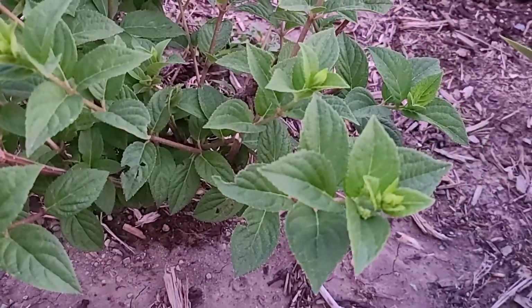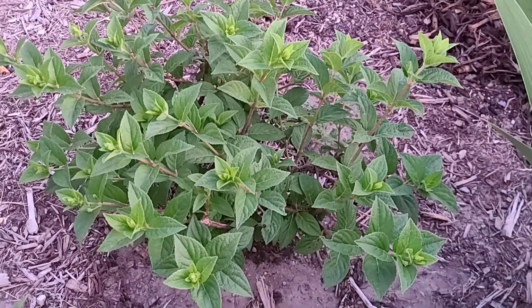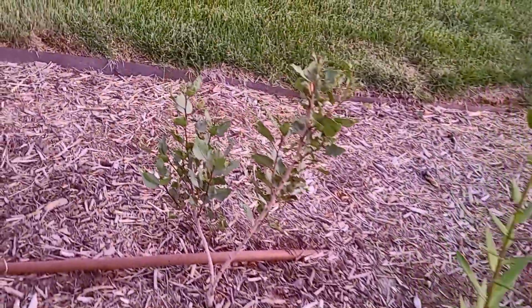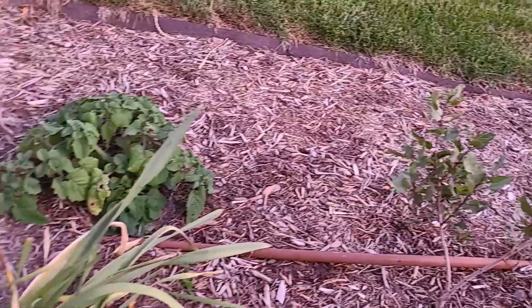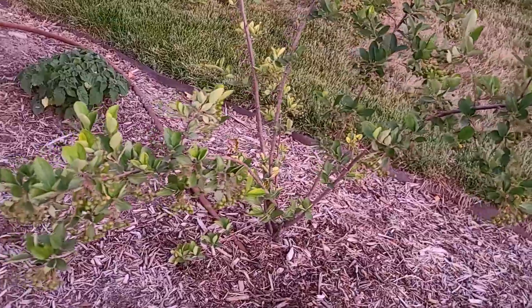We've got buds coming on my little summer, I'll put the name on the screen on this one, but this is a hydrangea paniculata that can do more full sun. Now these trees are actually shading it a little bit at the end of the day, so hopefully it won't burn as bad as it did last year, but it's looking really good this year. This is my pistachio. It's looking really good, a lot of good new growth. And we've got several pineapple ground cherries here. This is my chokeberry that I've really got to transplant somewhere else. It's getting too much water from the neighbors.